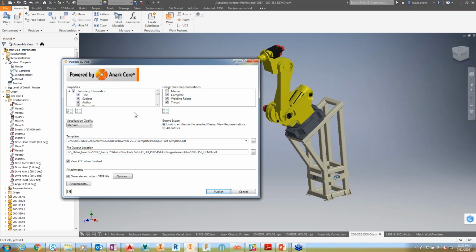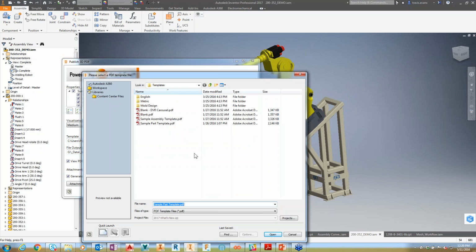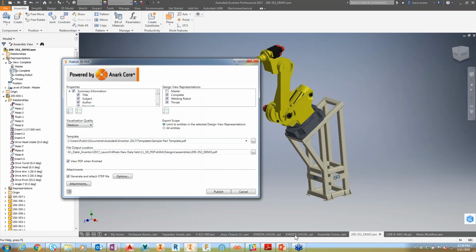And what's great is, with Inventor, we give you some templates. So if you don't have, like, Adobe Illustrator, Pro or anything like that to be able to generate your templates, we give you some default templates that you can use. But if you have those tools, you can customize and build your own templates for publication.